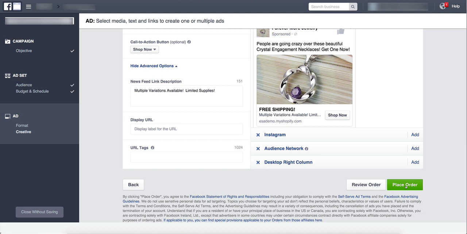So now at this point, you wait for it to get approved, then you can go back to your Facebook dashboard where you'll be able to see the campaign, and you can see all of the views and all of the clicks that you're getting. And if you set it up properly using some of the other training in this video, you can see all of your add to carts and all of your purchases as well.